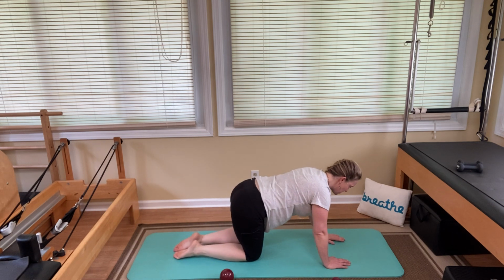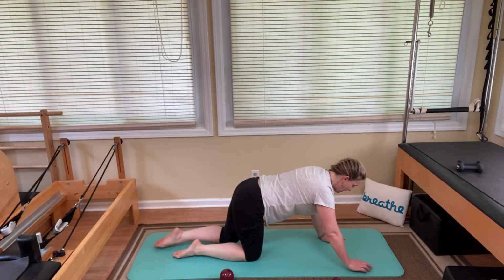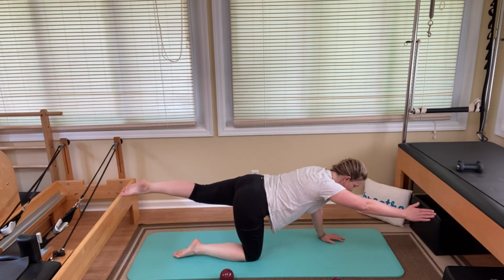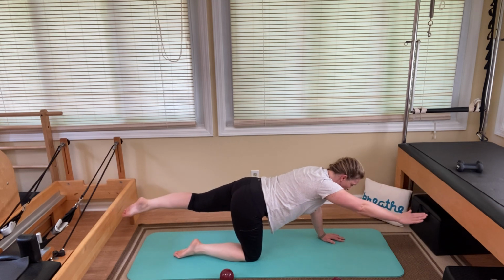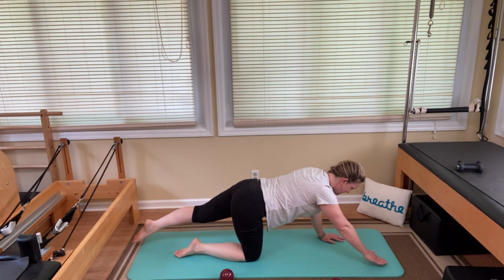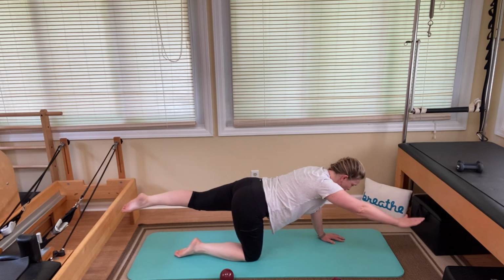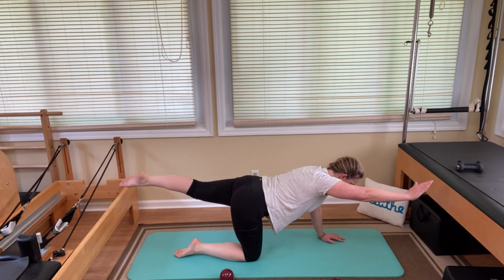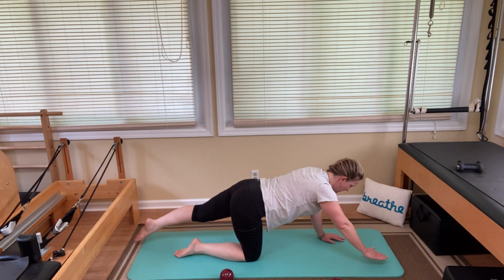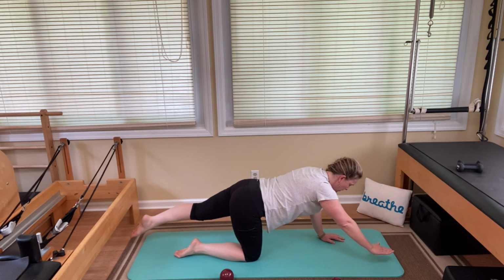Put that knee down. Switch to the other arm and leg. So extend the right arm and the left leg if you were doing the same side as me. Pull those tummy muscles in. Keep the back nice and flat. Lower the straight arm and leg back till they touch the mat just barely, and then lift it up. And then once you see what I'm doing, you're gazing straight down to the mat so we're not overextending the neck. Lift, three, and lift, two, three, four, and down.